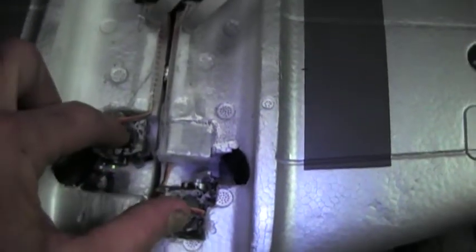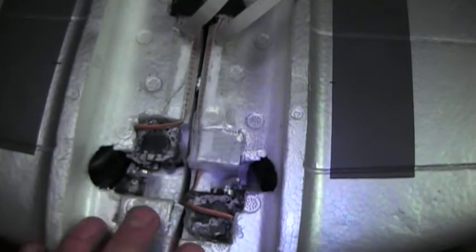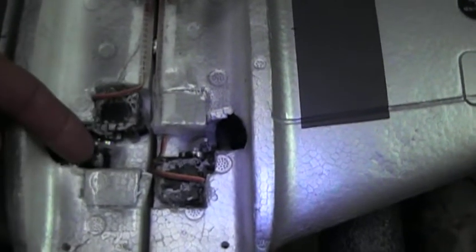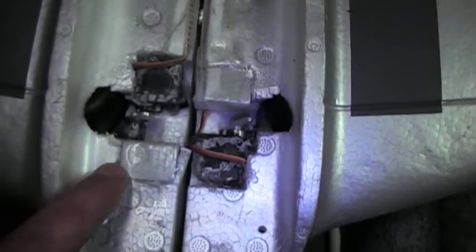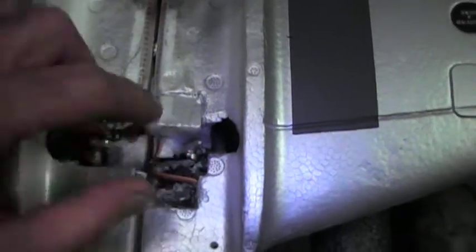You'll notice the two servos here, which are still the stock servos, are exactly 180 degrees from what they used to be. This one used to be right here, and this one used to be right here. The retract module is in reverse, so if you hook it up just stock as it is, the doors will actually operate in the wrong position, which will cause the gear to jam up against them. To fix that without using a servo reverser, I took each servo, flipped it 180 degrees, and rotated the horn to the opposite side. I made a cutout and moved this servo from here to here, and vice versa — so they're 180 degrees from what they used to be, and the door sequencing works correctly.